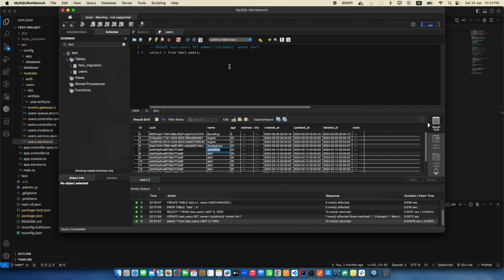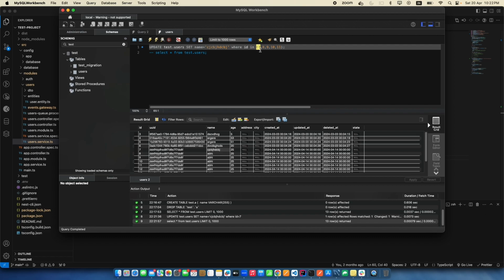There is one more option: if you want to change the same name for multiple rows, so we're not putting all conditions. What we can do is enable this query again, comment this one, and use id in, and then 7, 8, 9, 10, 11.